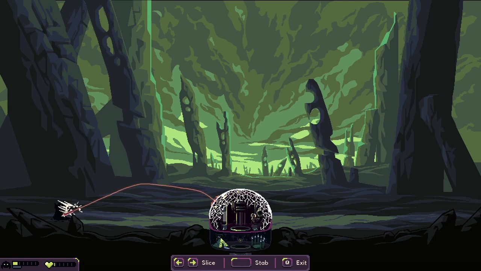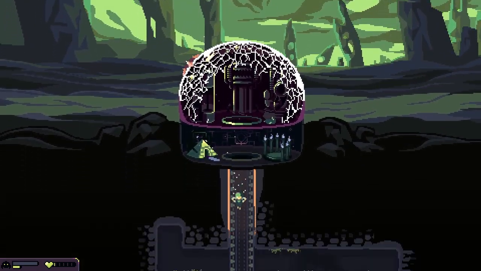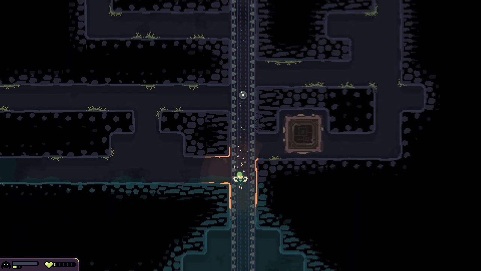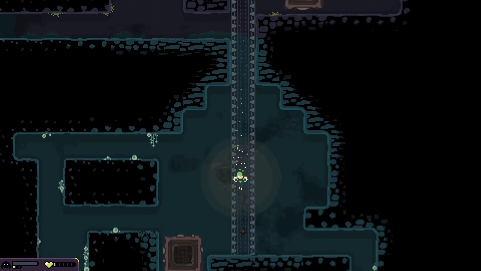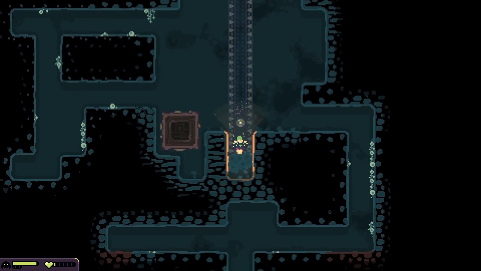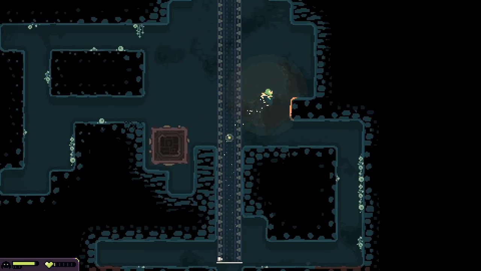Has the game got harder? Has the game got harder since I left? Look how quickly that thing goes down. Is it even worth clicking? I think the shield is probably a better bet. It's giving me enough time to run down here. And then the other thing just goes.